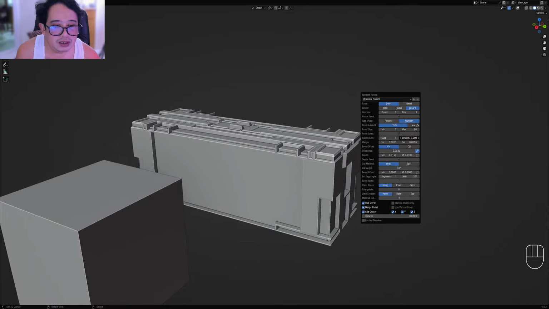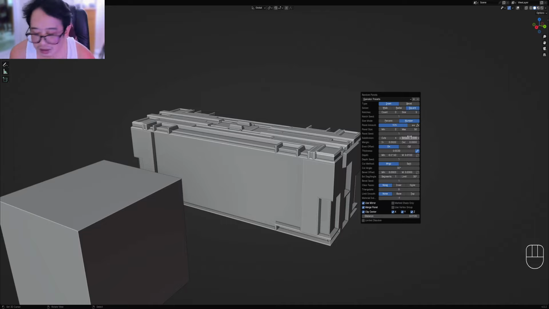So for example, smooth: when I drag the mouse like that, left and right, you can press shift and drag the mouse to make the increments much slower. And with control, the increments, depending on the property, might be 0.01, 0.001, or 0.1. In this case, it's 0.1. And then you can combo that with control shift, and then the increments will go like 0.01 in this case. So much slower, with the interval of tens.